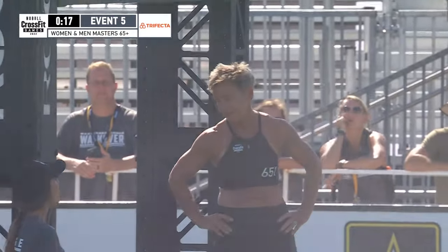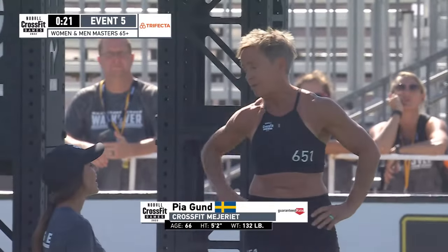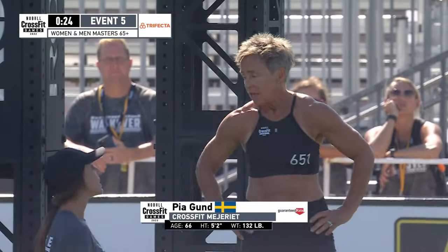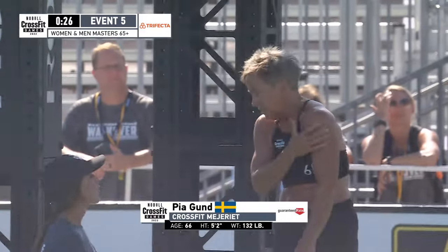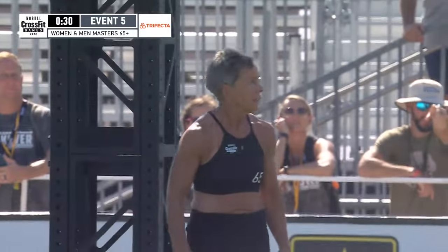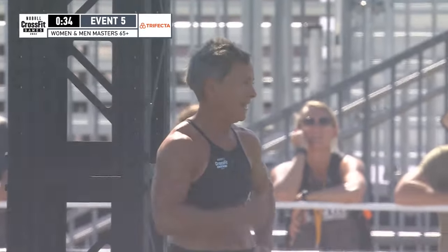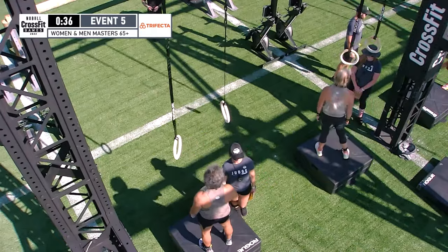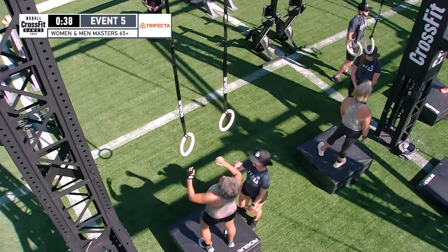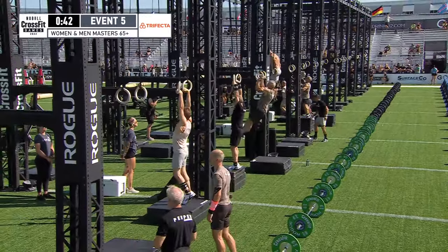Now, one of the things we're looking at, she's shaking her head. This is going to depend on what the other ladies have, and we have to look to see what these other women have. We don't know if it's an injury thing or what, but it can possibly be because all of these athletes had to do ring muscle ups in the quarterfinals. So we know that at least they've been presented with that. We don't know if they did any of that. But again, this is a very technical gymnastic movement.